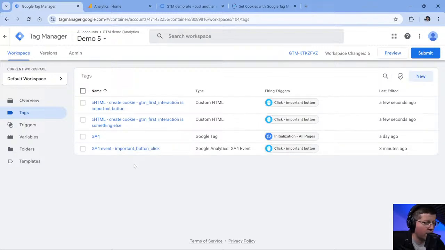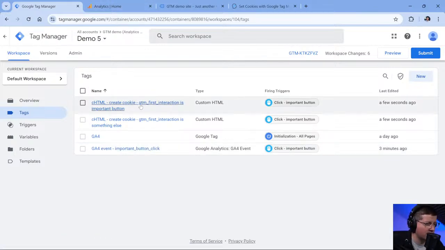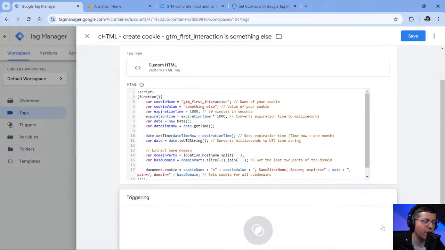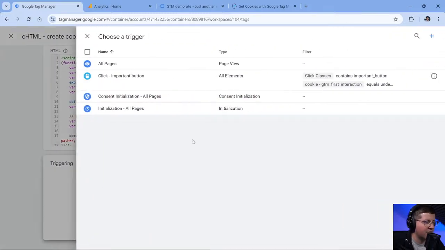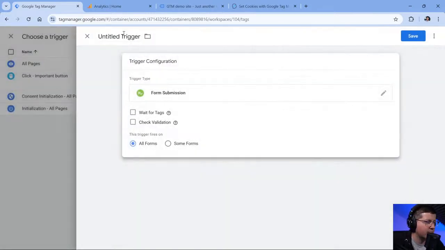So now if you have other interactions on the site, let's say you have a form submission trigger, you have scroll trigger, you have other things. So all of those triggers should be included in something else. Instead of this, you would have some other trigger. Let's say that I have a form submission trigger, so I will just create it.